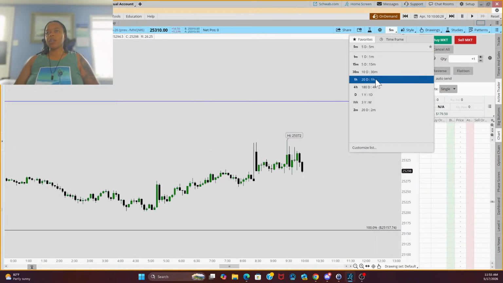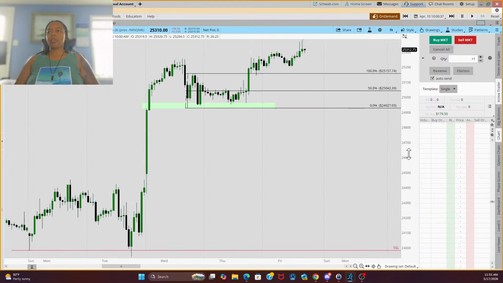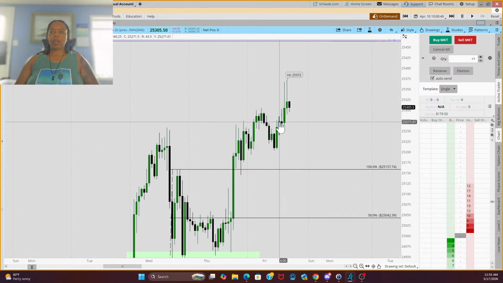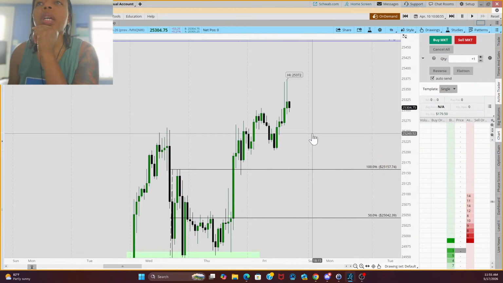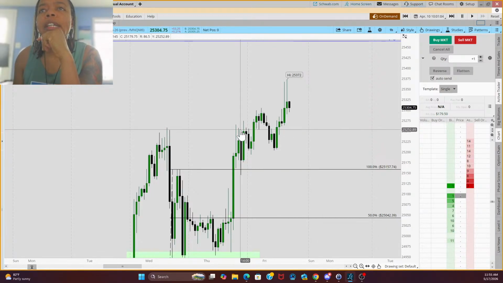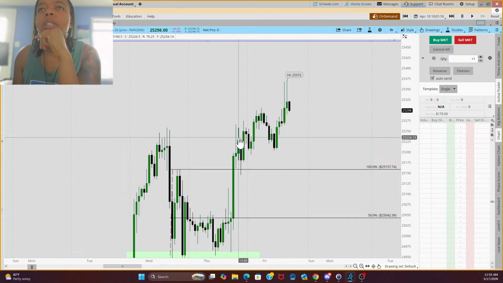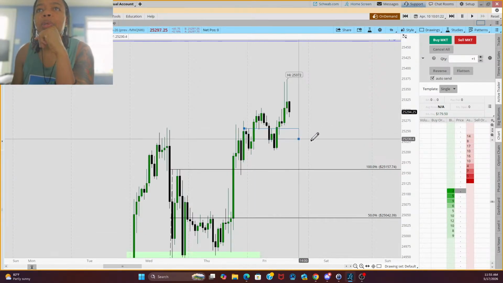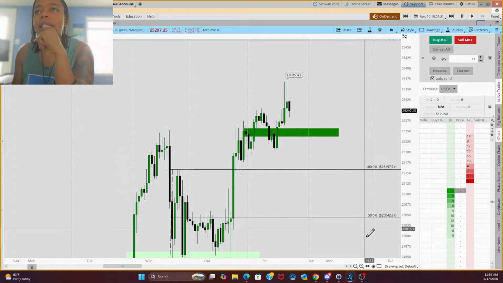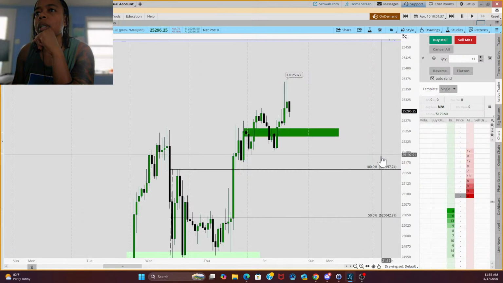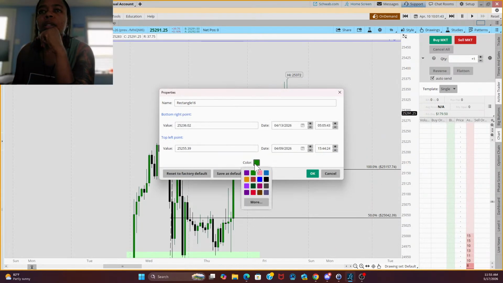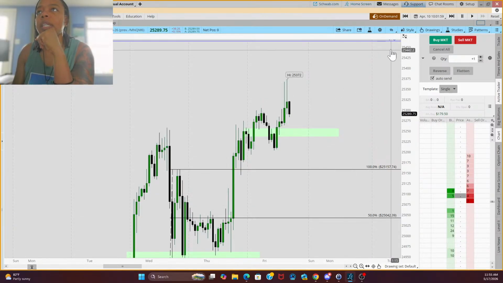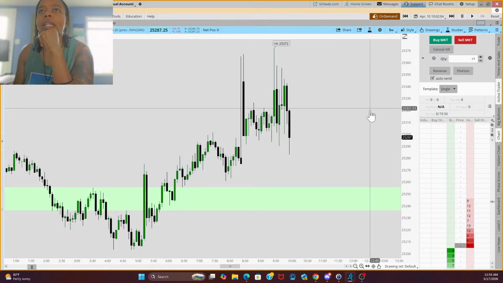Let's go to the 1 hour. Ugh, why does it look so ugly? So we have a propulsion block right here. And we have a fair value gap, that price, and an order block. So honestly, I just like them to come back into the propulsion block if we can and stay above that fair value gap. For me, this is looking like it should be a continuation trade.